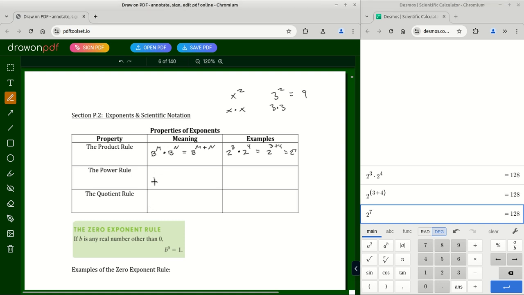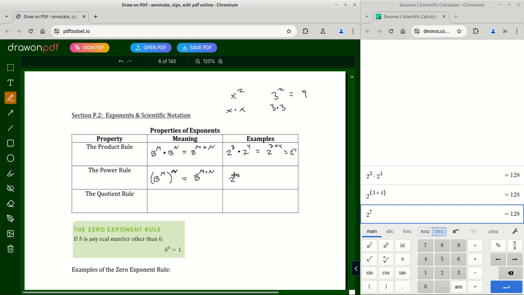So power rule. This is b to the m, now all to the n power. What you can do is mush together your 2 exponents by multiplying them. So powers of powers multiply. Powers of powers multiply. That's the ringing bell kind of phrase. A lot of people have heard that one, and it's like, oh yeah, I've heard that before. There you go, that's where it came from.